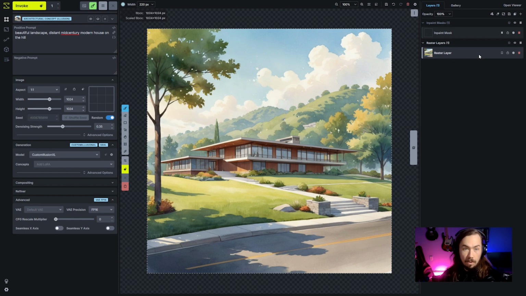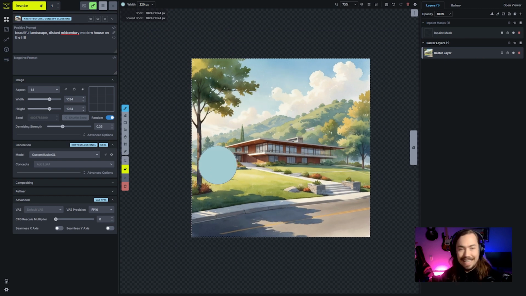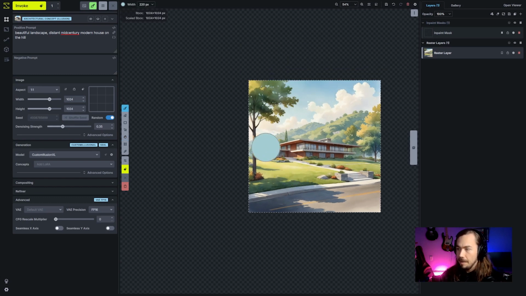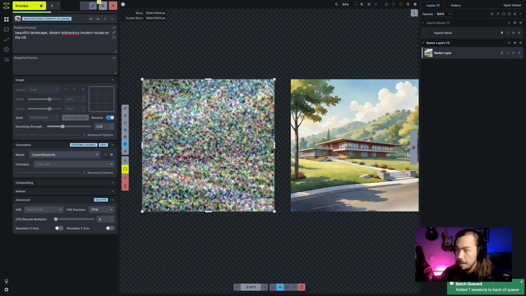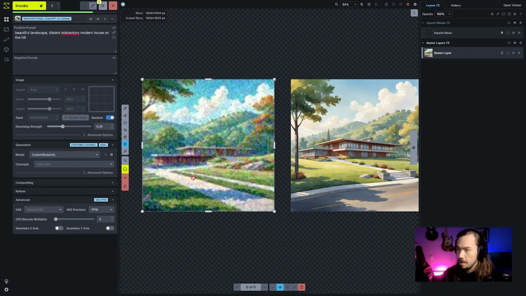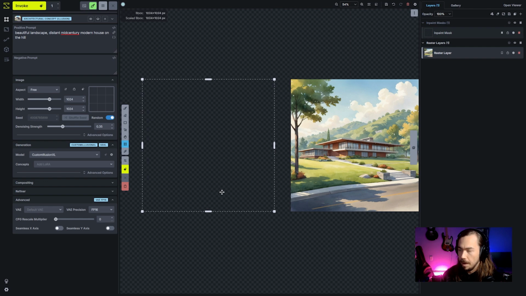When Invoke is generating, it is looking at the existing image content to see if it needs to transform that content into something else. So if we have this bounding box here, this kind of representative of where our generation is focusing, if that is over an empty area, it's going to generate a completely new image. And so I'll just bring it over and we'll do another mid-century modern house on a hill. So we've got another one over here, right? That is not using our existing raster content because this bounding box is not over our existing image. So I'm going to throw that away.